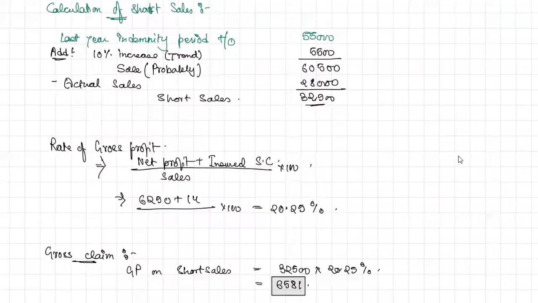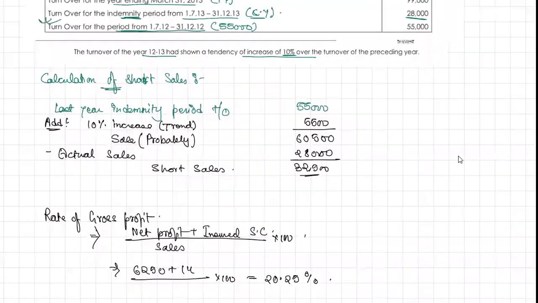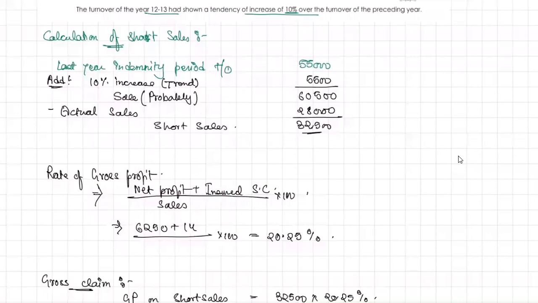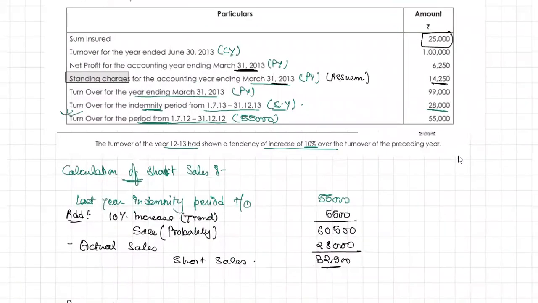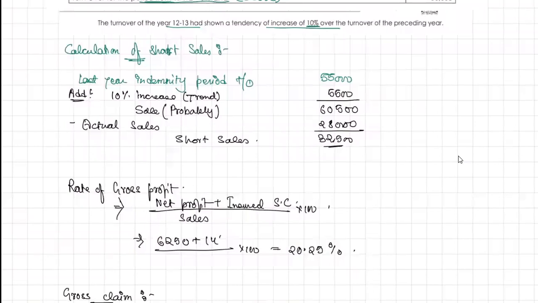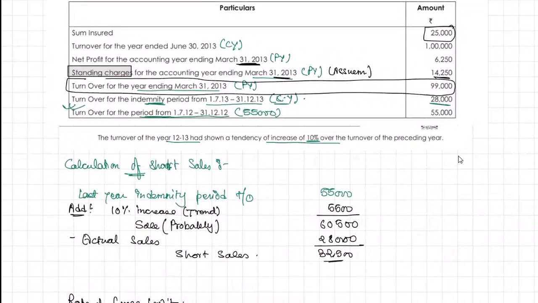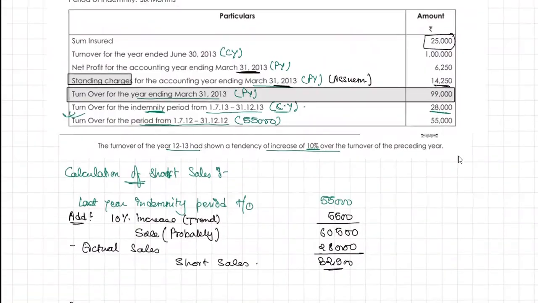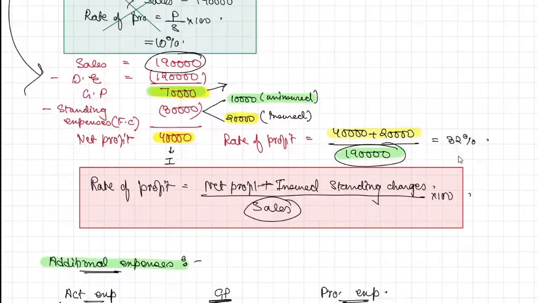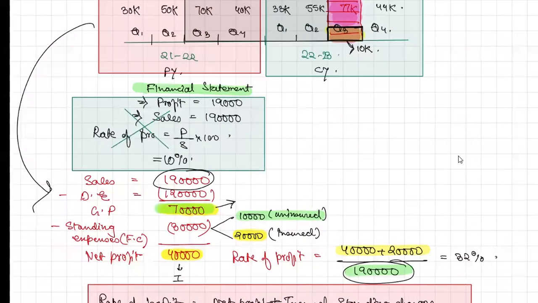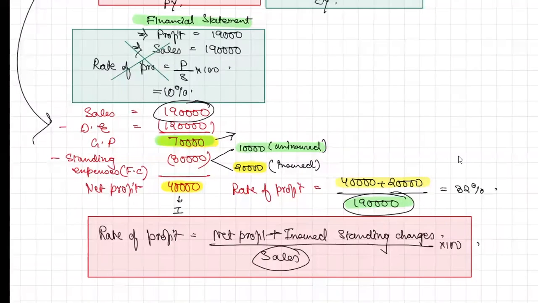Okay, so there had been two silly mistakes. One is that, see, insured charges are 14,250, not 14,000. And this sales will be of previous year, na? This sales will be of previous year because this sales is not yet completed. Correct? Even in our example as well, we were calculating financial statement of previous year. So we took previous year sales and we calculated it on previous year. So sales, I'll write it previous.